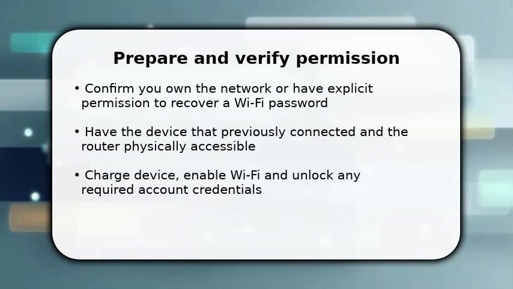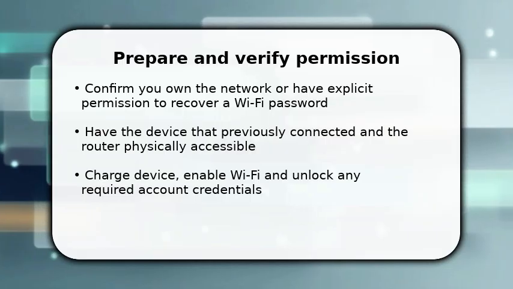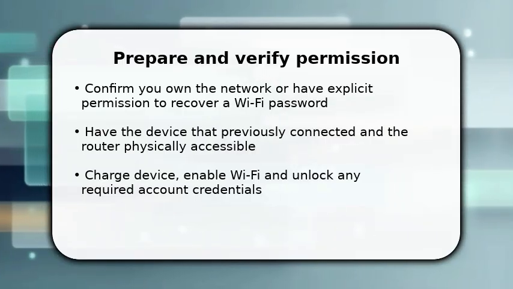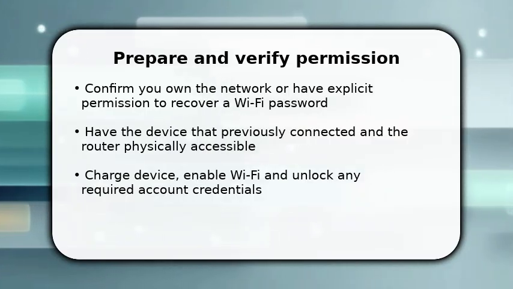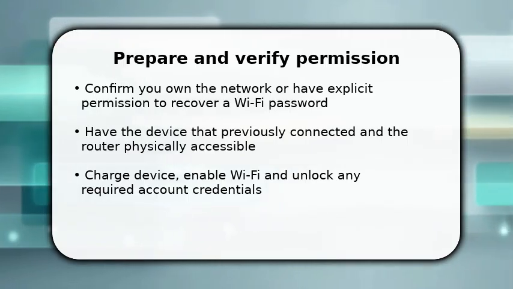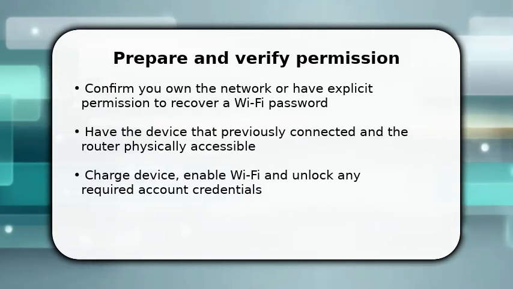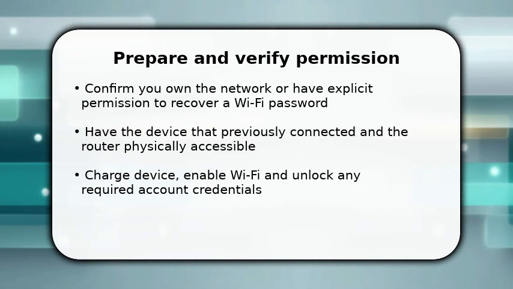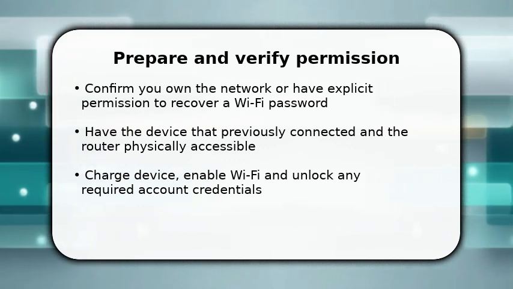Enjoy the video. You start by confirming you have the right to access the network. Do not attempt recovery on networks you do not control. Once done, make sure you have the device that was previously connected and the router nearby. Keep your router's admin username/password or ISP paperwork ready. You'll avoid illegal steps and simplify recovery by preparing these items now. If you can't produce permission, stop and contact the network owner or ISP for legitimate support before proceeding.